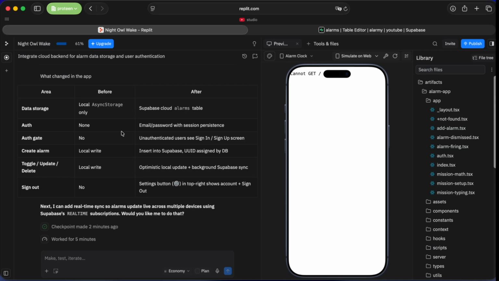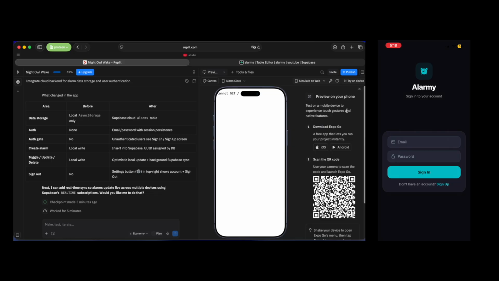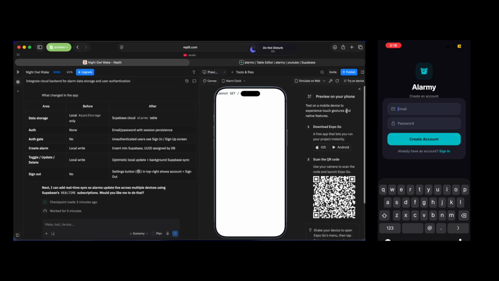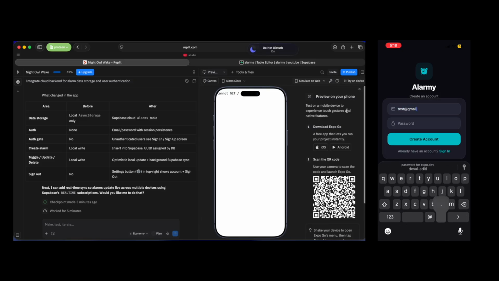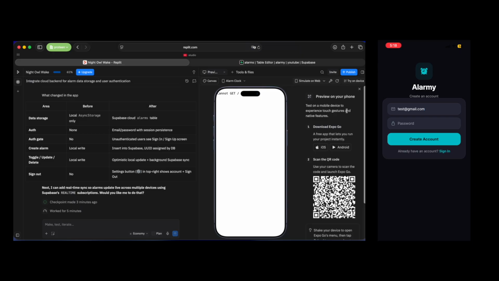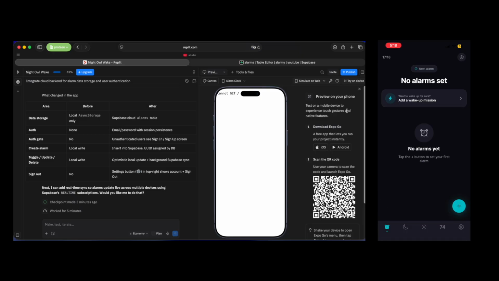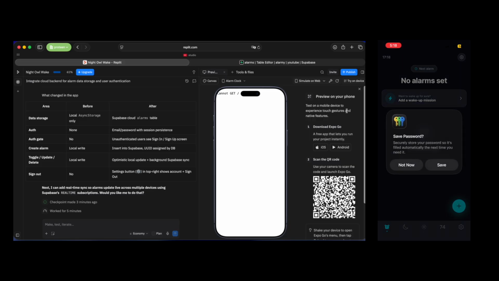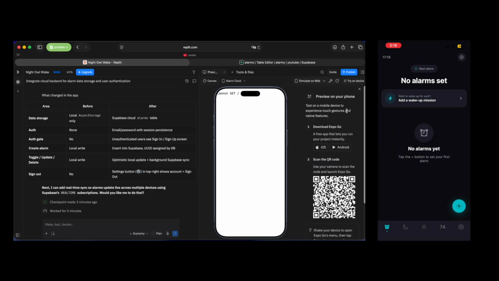So what we want to do now is test it out. We were facing this problem last time too with preview in Replit, so I'm just going to pull this up on Expo Go. Okay, so now as you can see, there is actually a sign in, sign up page. So we can go ahead and just create a dummy account. I'm gonna call it whatever, and then let's just create this account. Okay, so now what we want to check for is, as we create this account, we want to be able to see a change in our SQL.